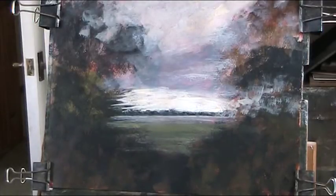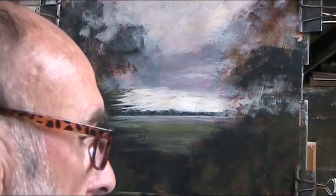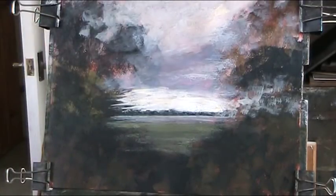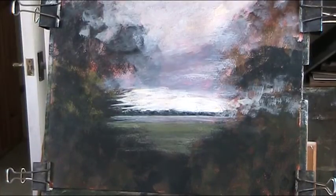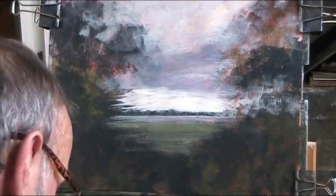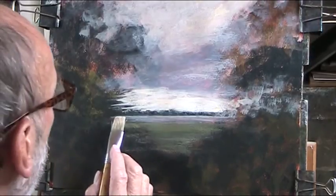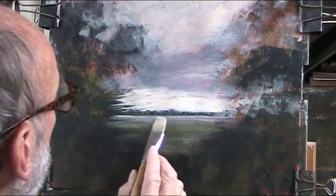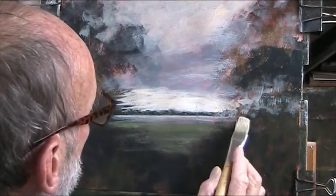It has a greater impact if you blend. It's like a corner of a building. We know it's dead straight and vertical and so on, and it's clearly defined by the sky or the background. But if you paint it like that, it looks too graphic, too laboured. But if you blend it, it has a much greater impact. It looks more impressionist. And after all, that's what I'm trying to do, is an impression of a scene, not a copy.